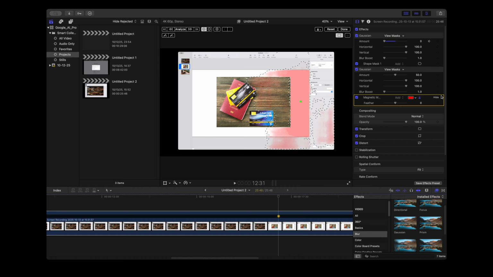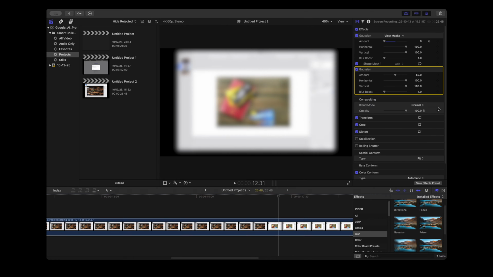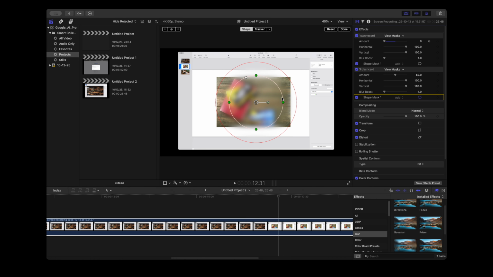Then we're going to remove the magnetic mask again. So we're going to change the name for the ease of remembering and editing it again. So now we're going to add the shape mask.